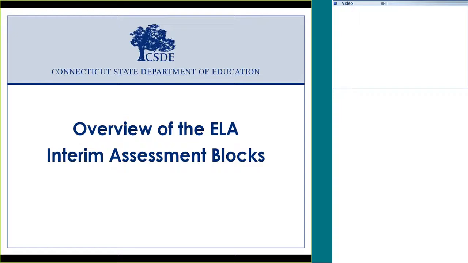As we begin to discuss the ELA blocks, we should take a few moments to point out the design of our items. Most of the items are associated with stimuli, either a recording in the listening block, or a claim or a story in literary text, and informational articles in the read informational text and performance task blocks.